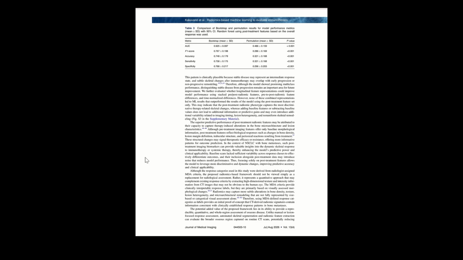Precisely. So if you are listening to this and you are studying oncology or developing diagnostic tools, this paper offers a highly citable objective framework. It really does. It demonstrates that post-treatment radiomics effectively capture therapy-induced microstructural changes, although the authors do note an area for continued refinement. Which is what? Distinguishing between stable disease and actual disease progression remains challenging. Because the visual and mathematical categories might still overlap a bit. Yes, exactly. But it is still a highly rigorous framework.